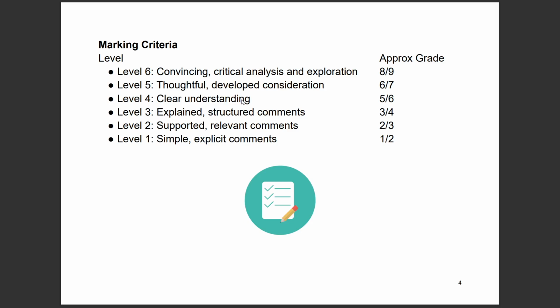Obviously, hopefully you can see that the two things are related, right? I mean, you have to be clear in your mind in order to be able to be clear in your writing. But actually, sometimes students are clear in their mind, but they're not able to write it down. And you often hear students saying, "Oh, I know what I'm trying to say. I understand it, but I can't explain it." Well, you need to be able to explain it in writing. Okay, so that's clear understanding.